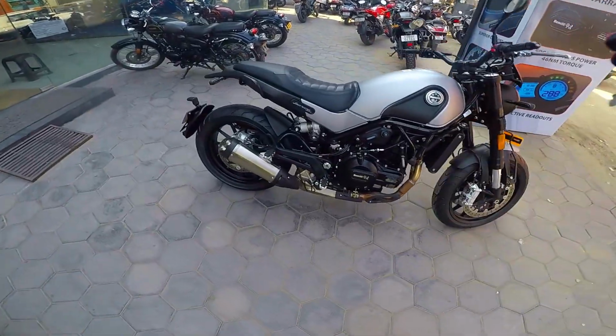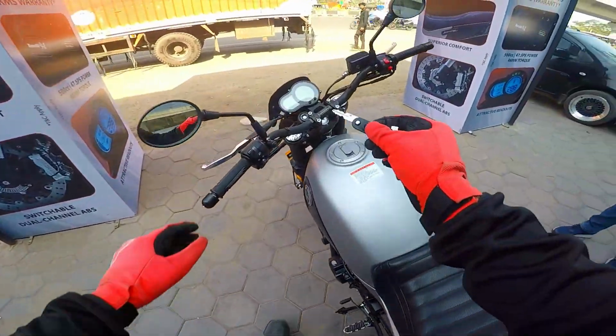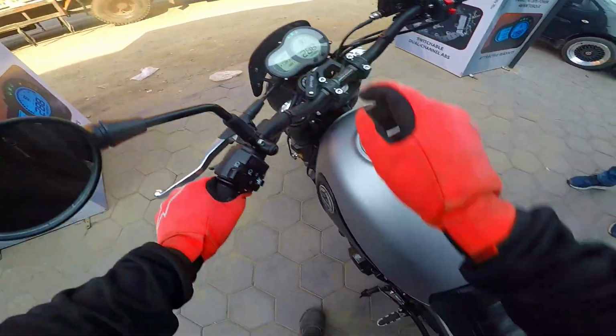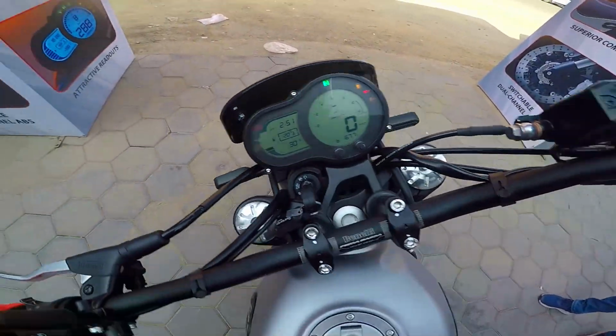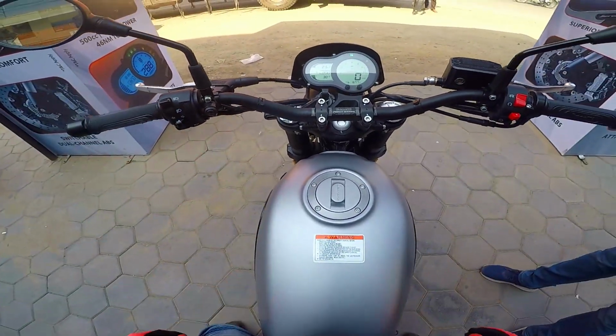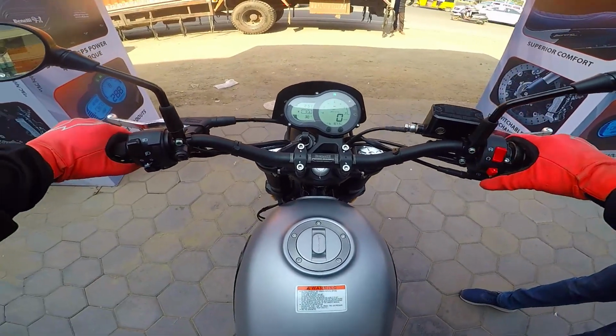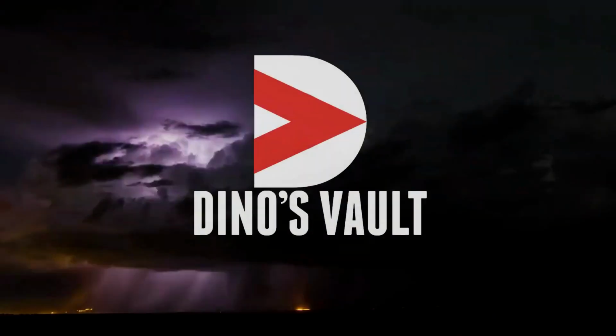We are here to check out, ride the bike, and let's see what the BS6 model has on offer. Time to hit the road. I love the seating posture. This is kind of a motard, kind of a genre motorcycle. Something very unique.